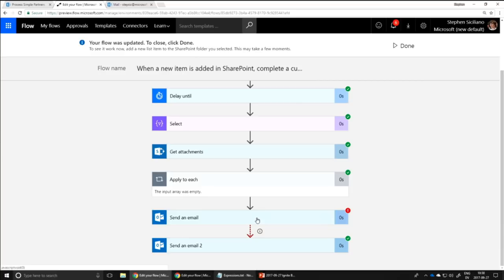In reality, to make this flow work, what I probably should do is add another step that actually validates each of the email addresses to make sure they're valid before the flow runs. But in the interest of time, I will not do that today. You could use a filter to make sure that those email addresses are valid. But we only have a few minutes left, so I'm going to move on back to the slides.